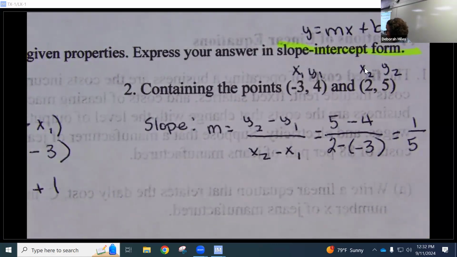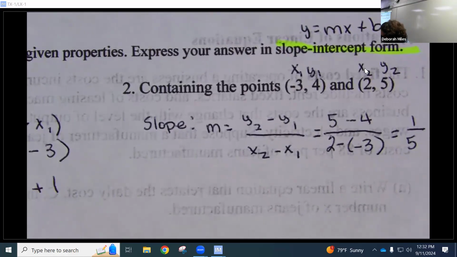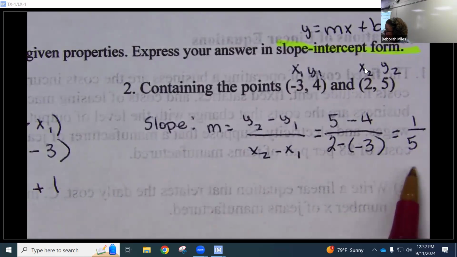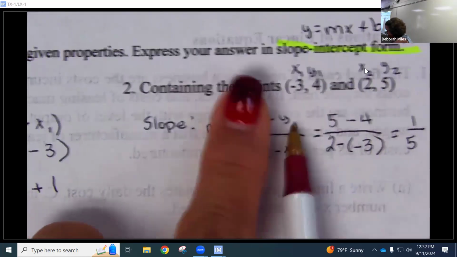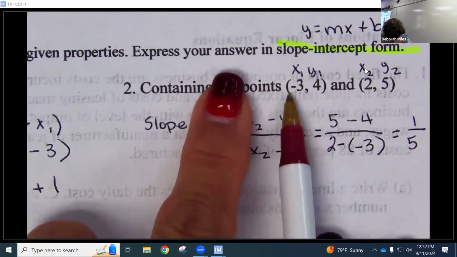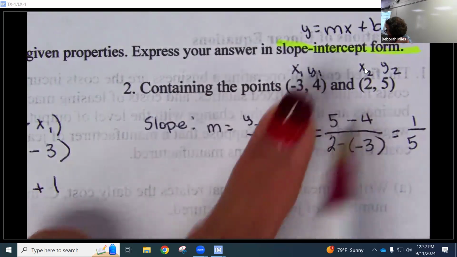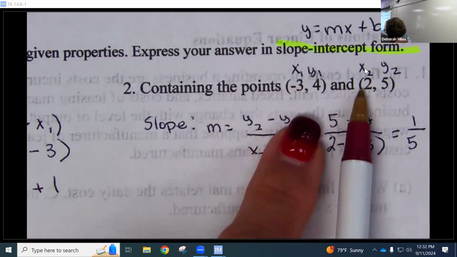Is that the answer to this problem? I wasn't asked to find the slope, I was asked to find the equation of a line. I just had to find the slope in order to have the information I needed to use point slope form. And when you use point slope form, it doesn't matter. If we had more time, I'd let half the class use this point and half the class use this point and show that you both come up with the same equation. We're always rushed in here, so we don't have time to do that.